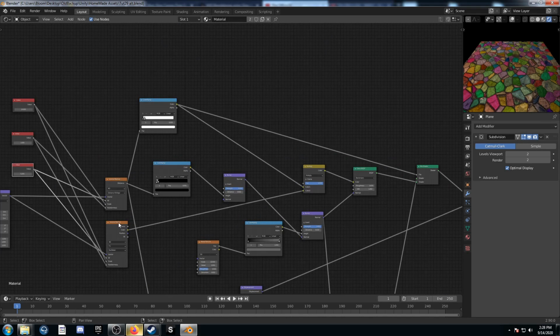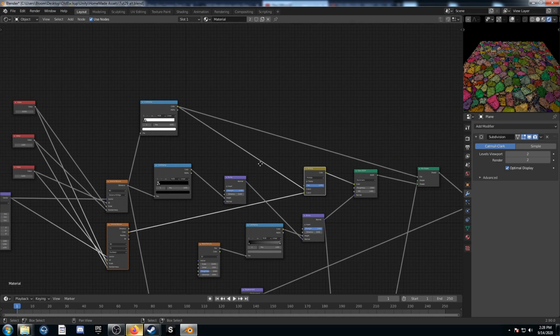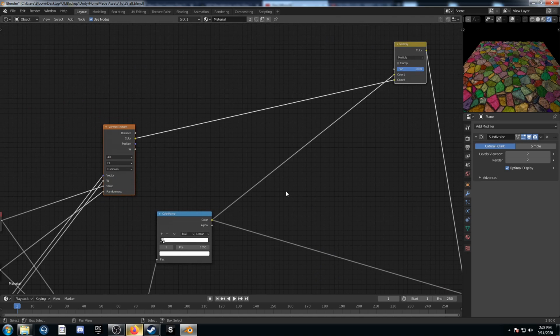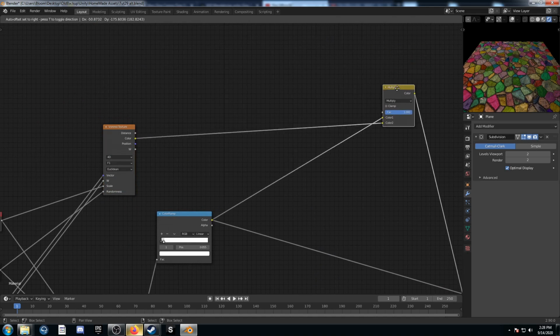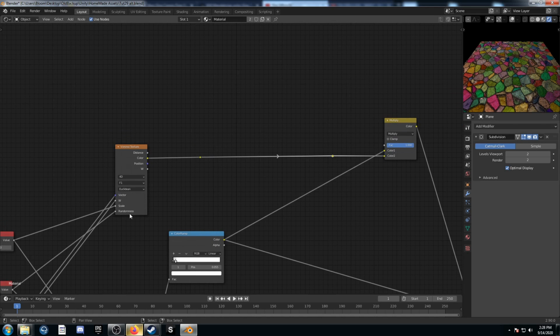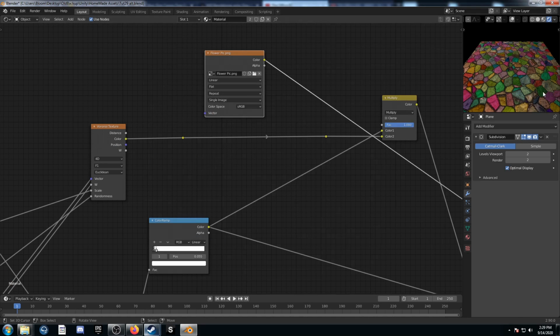Let's talk about if we wanted to put our own image in here. I'm going to move both of these nodes up here just so we can see this a little more clearly. That's the Voronoi F1 Euclidean and this Multiply Mix node. I'm just going to make two separations here because we're going to make a spot right here where we can put an image texture. Got this nice flower picture here.